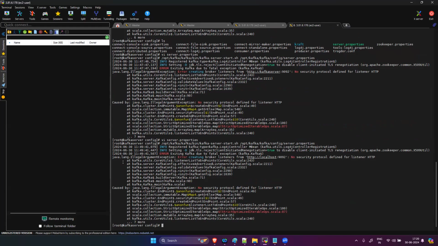ADK TLS rejection recognition true to disable the client TLS availability. Okay.